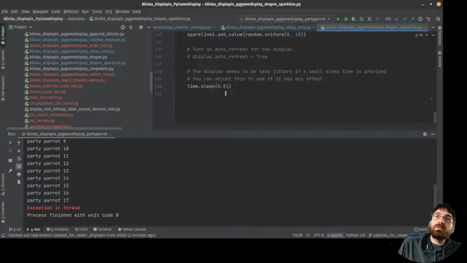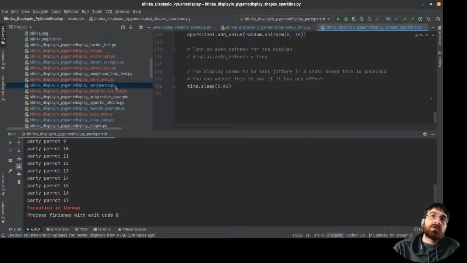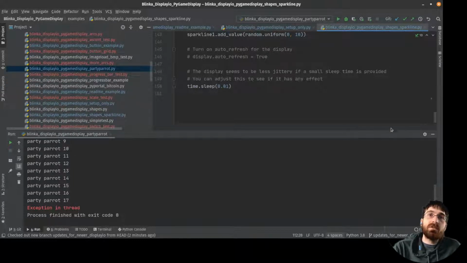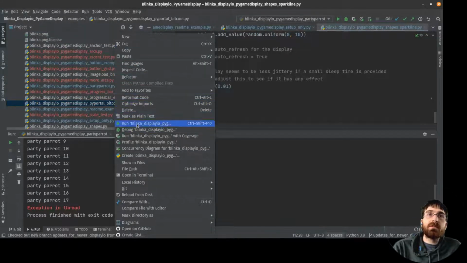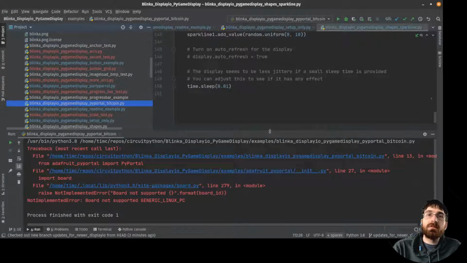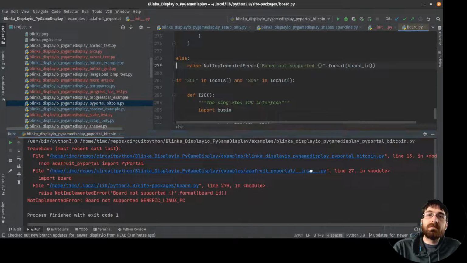I wonder if it would be worth it to make it check if the pixel is already set to what it needs to be and then not set it. I don't know if it's any faster to check what a pixel is on than it would be to just write to it no matter what it's on. A little curious about the progress bar. I wonder, I just don't have it installed probably. Oh, what is this? Oh, okay, but this is inside the PyPortal library. Oh, no, it started from this.